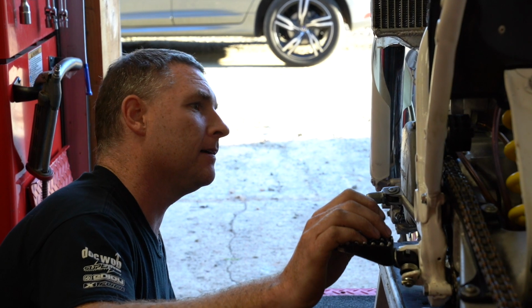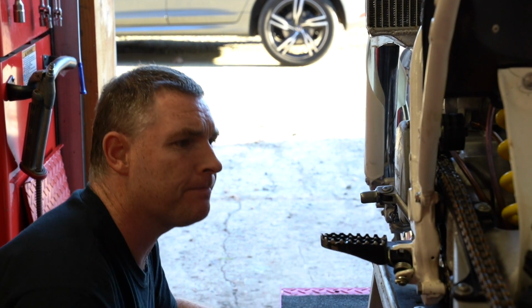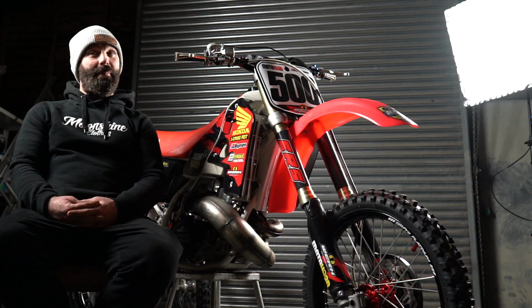I thought it was a conversion, a 250 two-stroke conversion. I'm not sure on that now, but anyway, he said, "I'm not too keen on that. We've got to get you another frame." Next thing you know, Wobbs has called over the other mechanics, and it's totally sunk in, it's hit home that these guys really do know their onions and want to rip this bike apart.